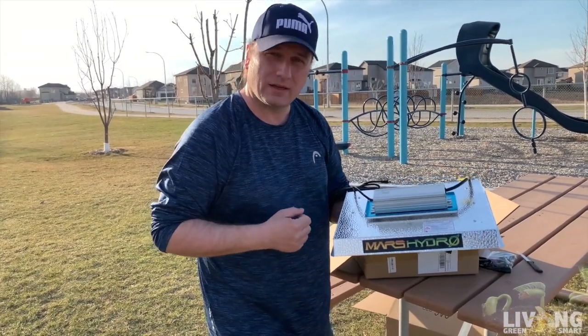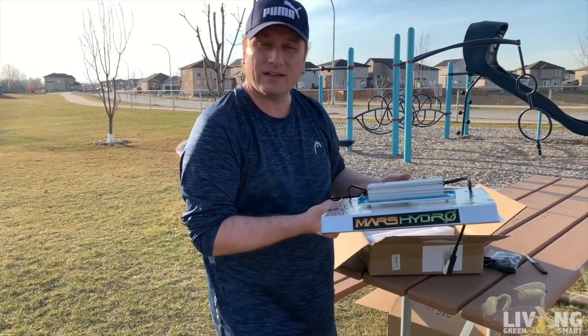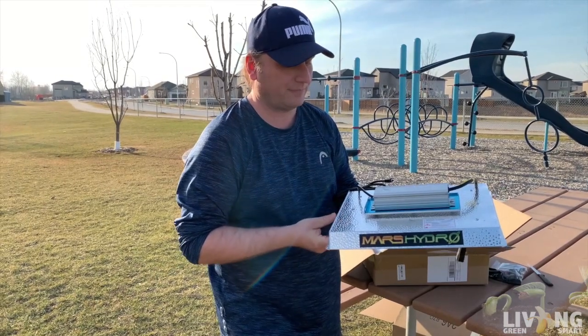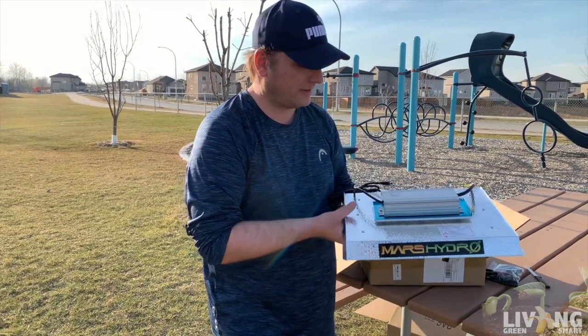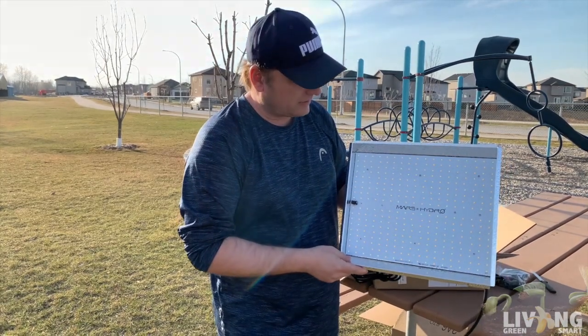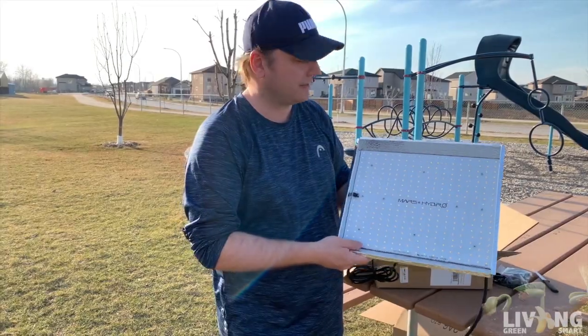And is this the light that everyone should be talking about? Is this the light that will grow beautiful tomatoes in your tent at home? Is it the light that will grow beautiful veggies and whatever you put underneath? So I'm going to test that all out and try and see what the capabilities of this light are.